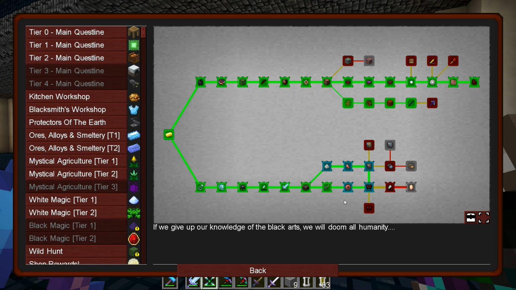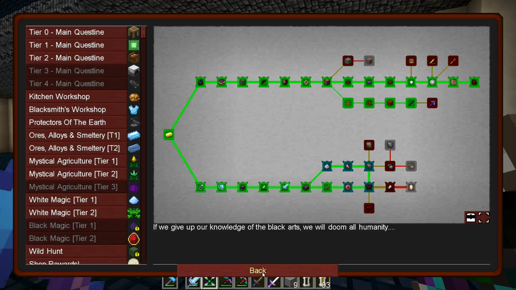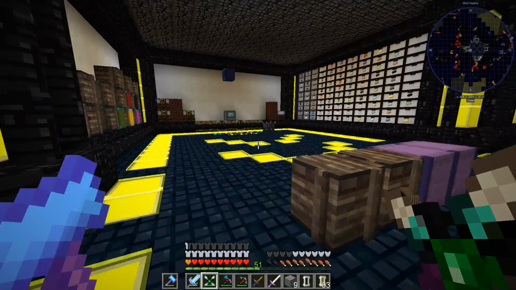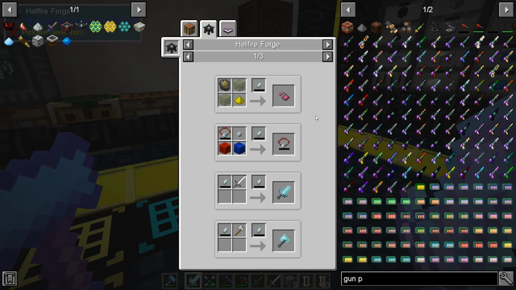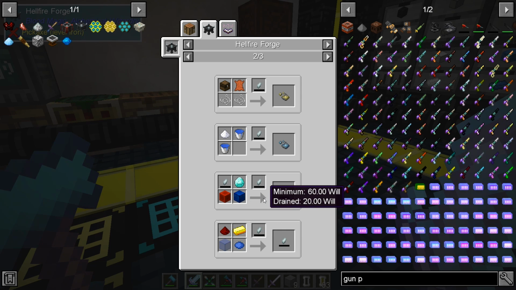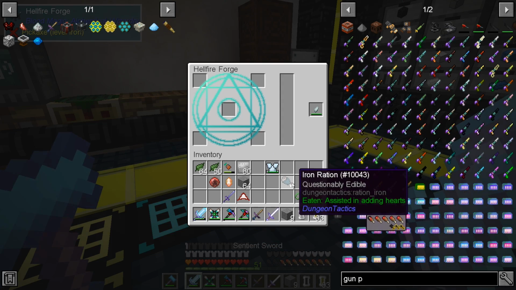So does that mean that you take this and put it in your altar? I've never used that. Oh, Lesser Tartaric Gem. Oh, it's actually the bigger one. So the lesser is made with another one. It needs 20. It drains 20, but it needs 60. Okay, yeah, I get the point.